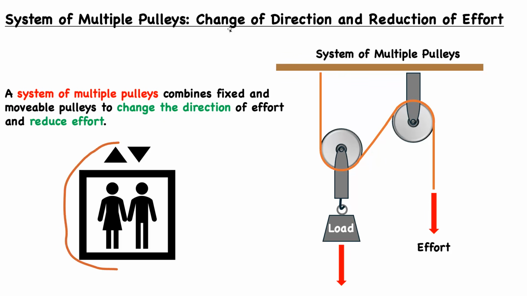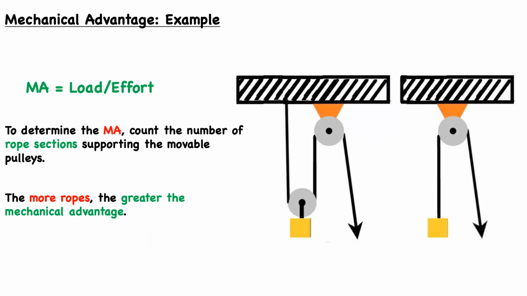And one common example in everyday life of pulley systems is an elevator. It uses both types of pulleys to make it as efficient as possible, reducing the effort to raise and lower people within a building. So let's take a look at a few different configurations and consider the mechanical advantage in a bit more detail. Well, for pulleys, the mechanical advantage is simply the ratio of the load divided by the effort. So if we want to lift a load with a fixed weight, we can't do much to change the load, but we can reduce the effort. So the greater the effort reduction, the greater the mechanical advantage.